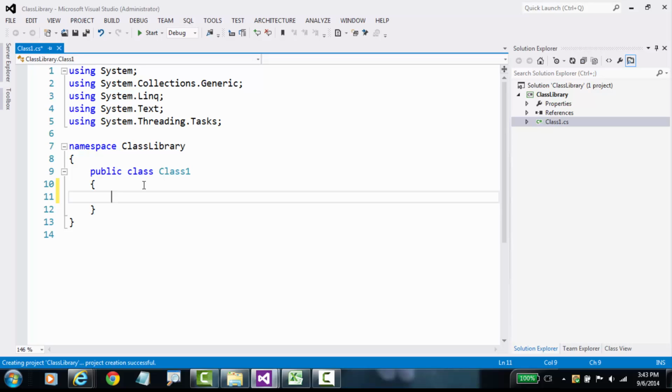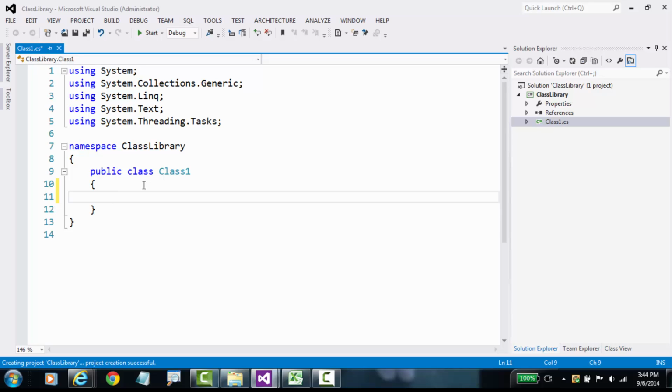So what you need to do is you need to set the project which can execute, means an executable type of project. That could be your MVC application, that could be your ASP.NET website, that could be a console application, WinForm, WPF, any such thing. But it cannot be a class library for sure.